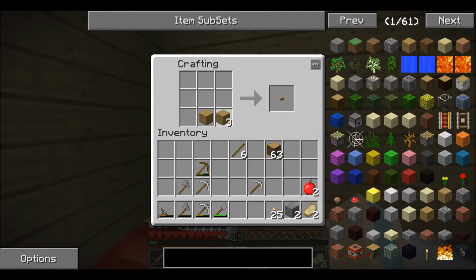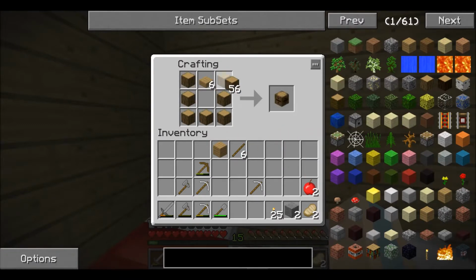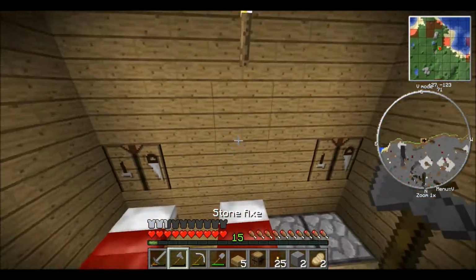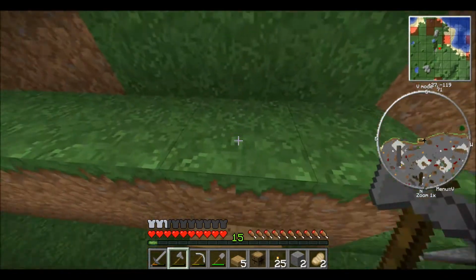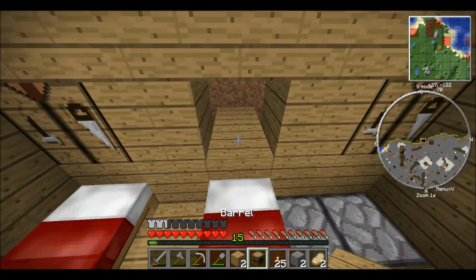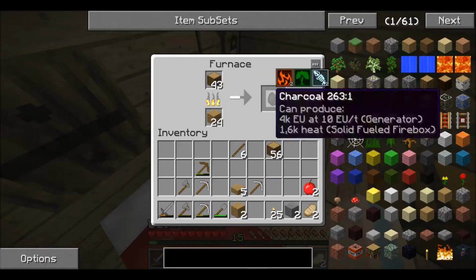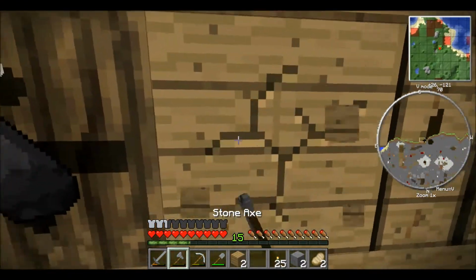So, what I'm doing here is making ourselves the first barrel. Good thing with barrels is you can store a really large amount of items in there, but only one kind of item. Which is exactly what I want to do here, because I want to store charcoal in there. And here.